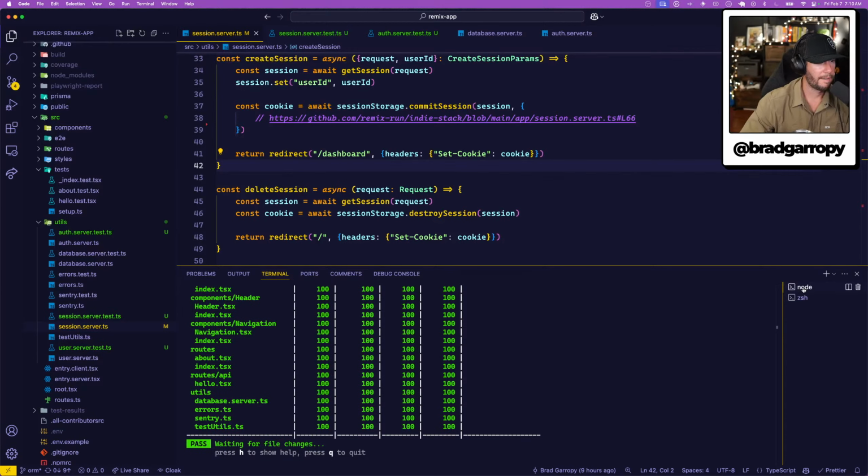Same thing there. Mock resolve value once. I want to make sure I'm using that everywhere. No, I want this to be once. Okay, perfect.